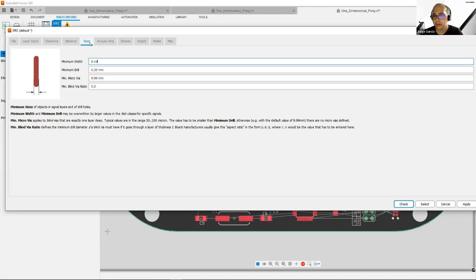In addition to the default design rules, you also have net classes, which can allow you to further constrain certain nets. We just want to mention this briefly before we go into the routing, because you need to be aware that this is the mechanism that basically guides the automatic tools and the semi-automatic tools. We're not going to go into depth into the DRC. We could spend a whole hour talking about DRC, but just know that this is the engine that's driving the rest of the routing mechanisms within Fusion 360 Electronics.